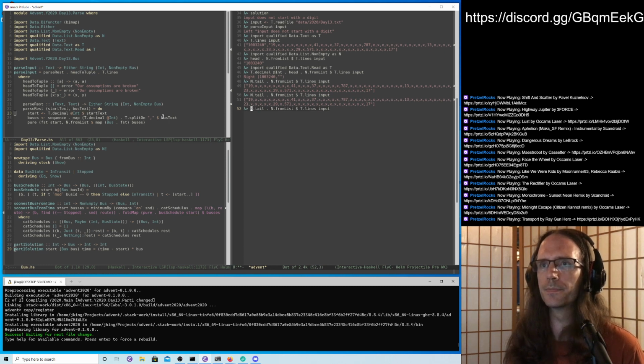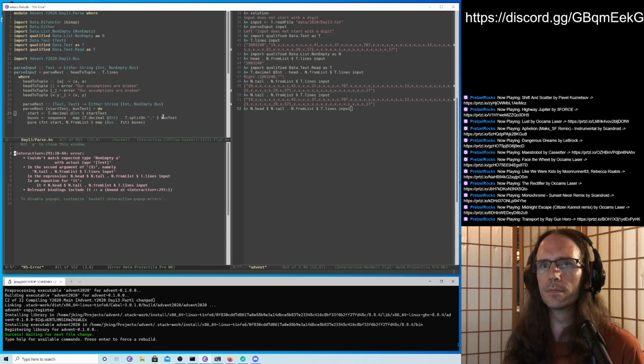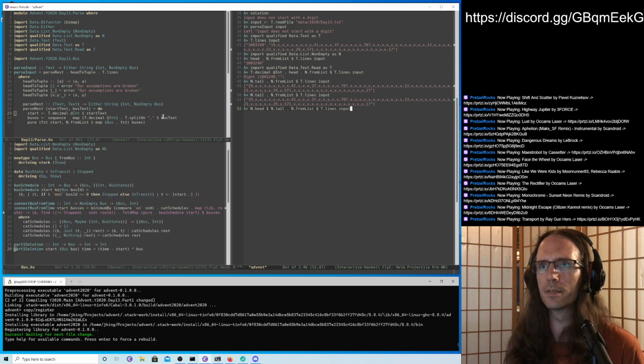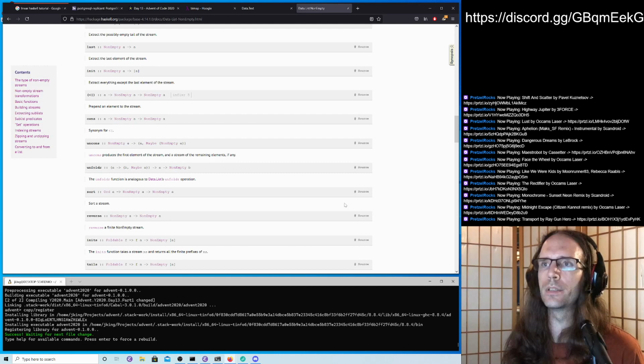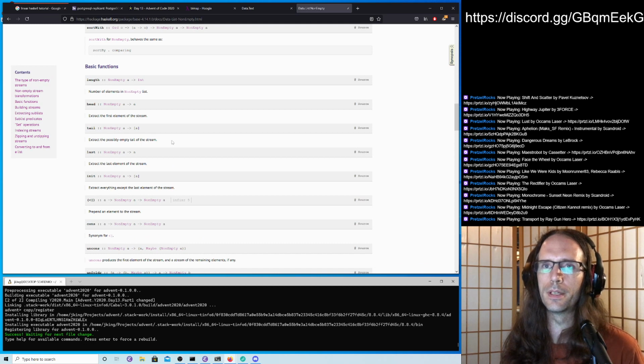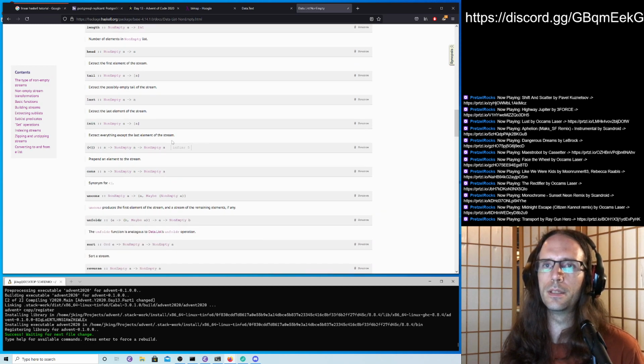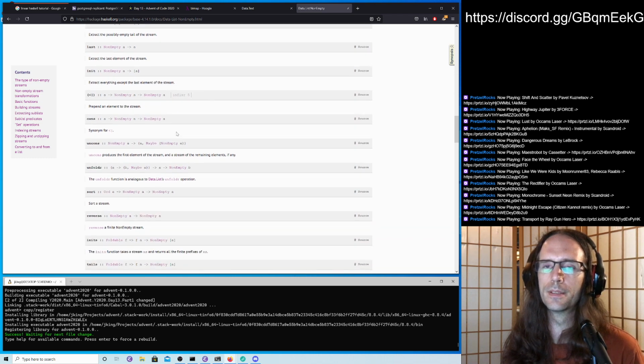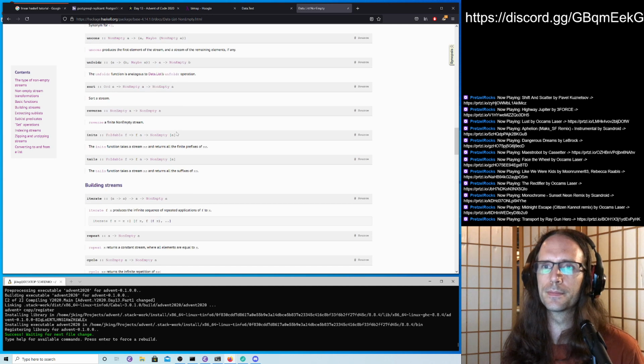Why do you think it's a list of text? What's the matter with you, GHC? What's going on? Chat, what's going on? Oh, tail is turning to a list for some reason. I thought it would return another non-empty. Yeah, that's the problem. Okay, that's kind of annoying.